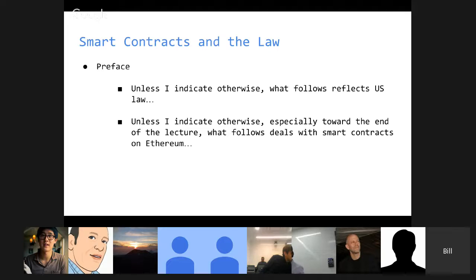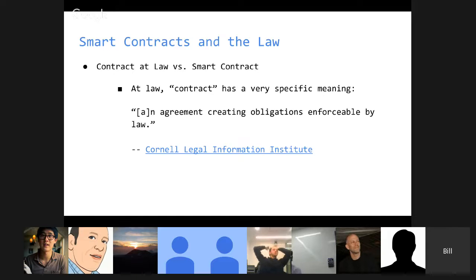Okay, so let's get into it real quickly. I'm going to steamroll through some of this. Anything that I say is US law unless I say otherwise, and if I'm just offhand referring to contracts or smart contracts, I'm talking about Ethereum. But you guys should feel free to voice other platforms. I'll occasionally reference more static contracts like you'll see on Bitcoin. Okay. So the first thing I want to talk about is the definitions of contract, smart contract, and then the use of smart contract and contract on Ethereum.